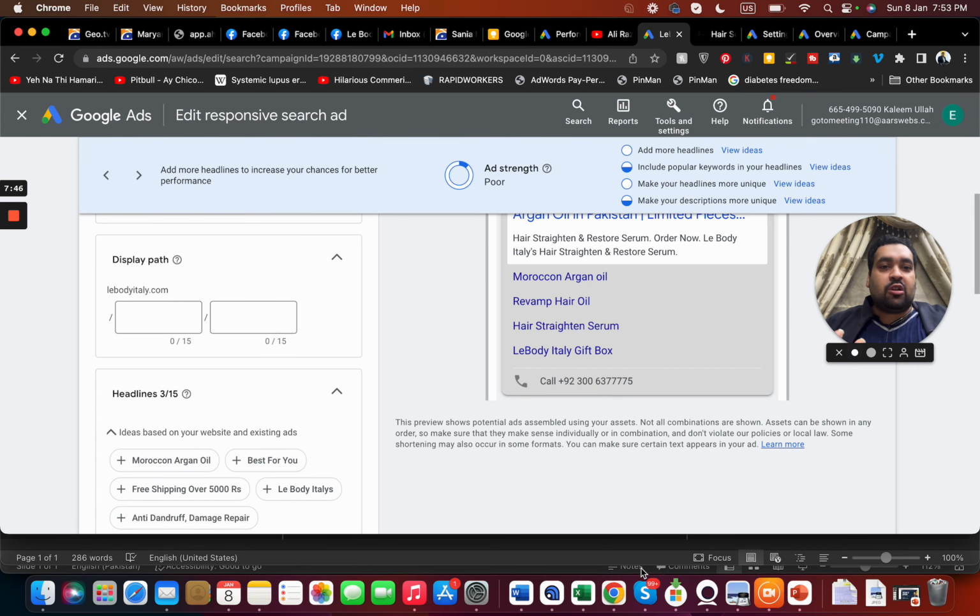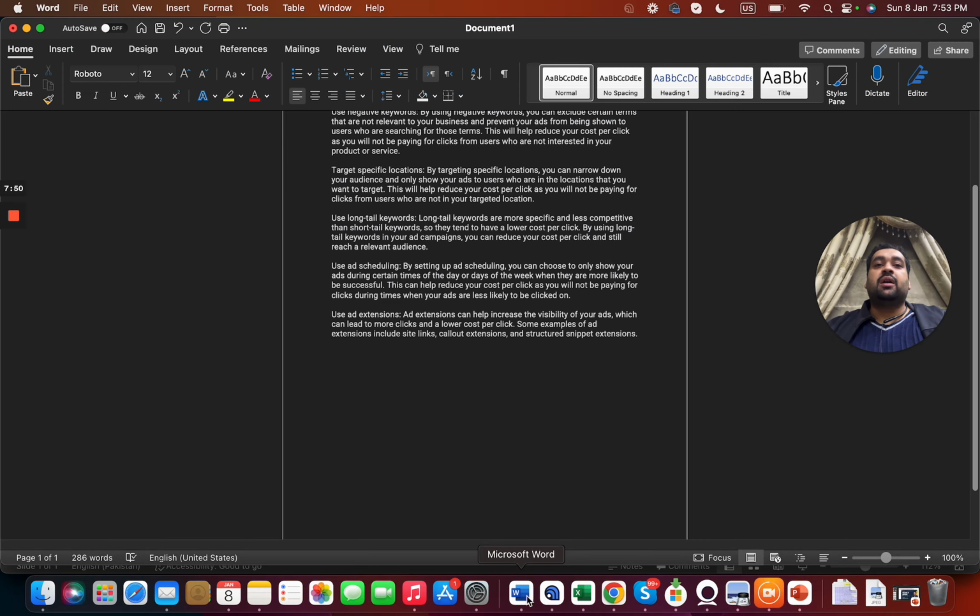These things can also improve your CPC. How? Because it will improve your CTR. CTR means click-through rate, and Google feels that if an advertiser is getting more clicks, it means that they deserve the first spot. So let me tell you a very short theory, the CTR theory, which will help you analyze the benefit of quality score and how it can help you.